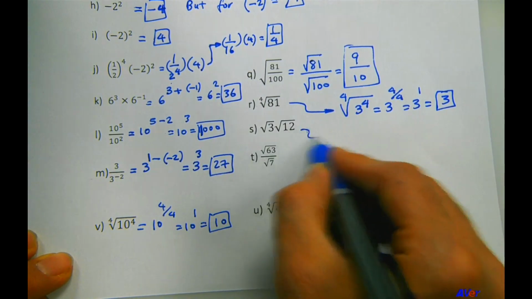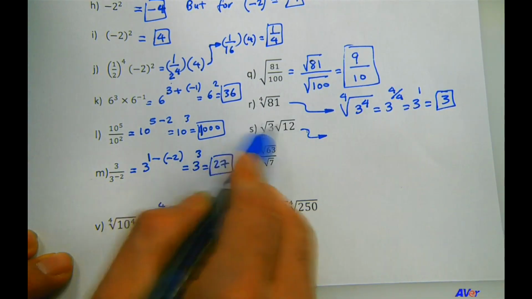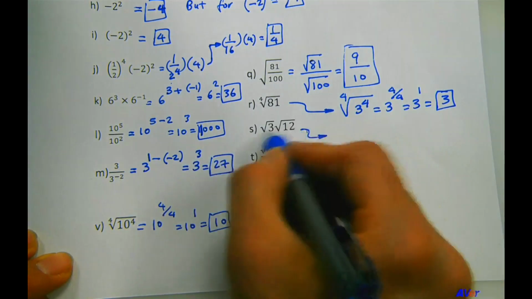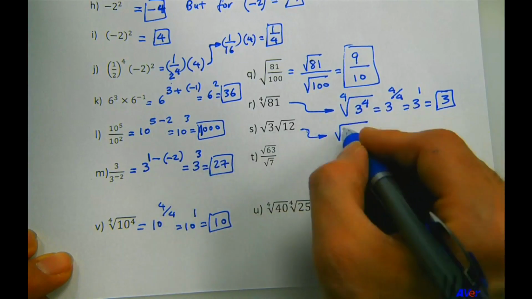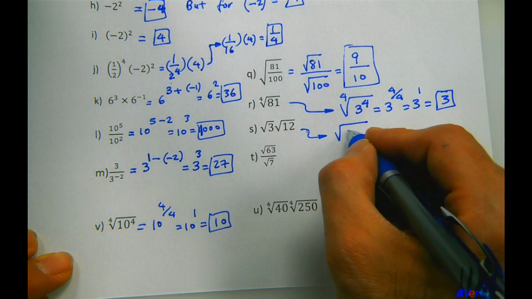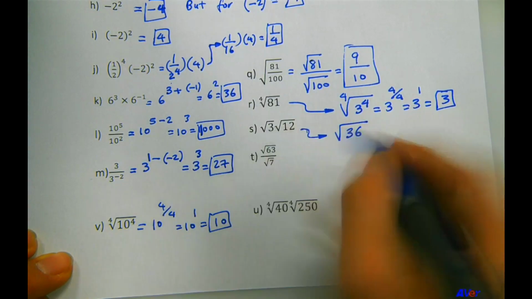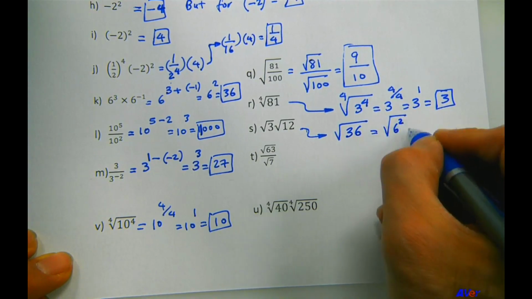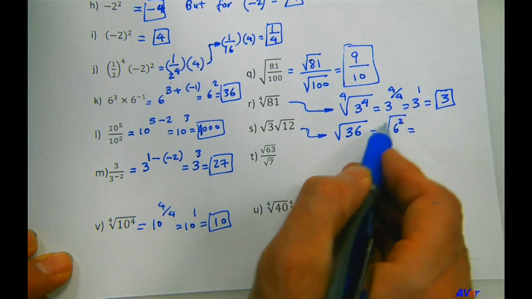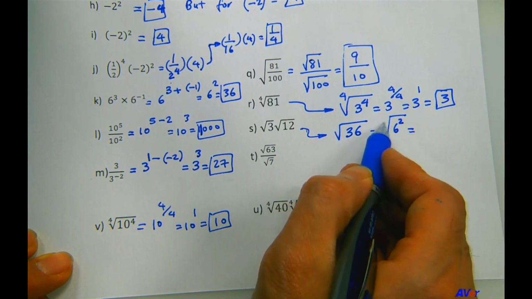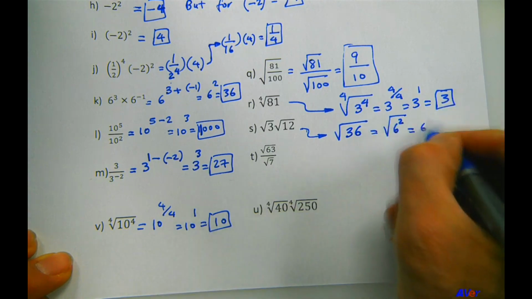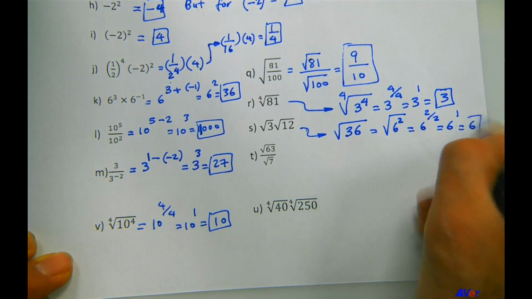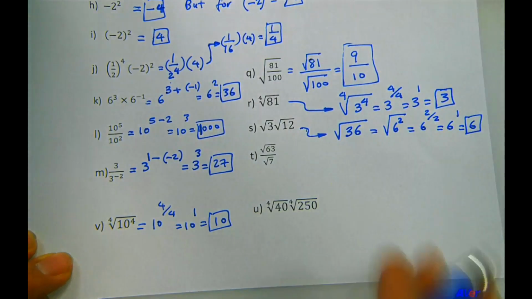And here, we learned that if the indices are the same, which in this case is 2 and 2, square root, we can multiply the insides and combine the two radicals into 1. So square root of 36, that's 3 times 12. But we know that square root of 36 can be written as square root of 6 squared. Now, that power is equal to the index of this root. So we can write 6 to the 2 over 2 power, 6 to the 1st power, or 6. I hope this is making sense.